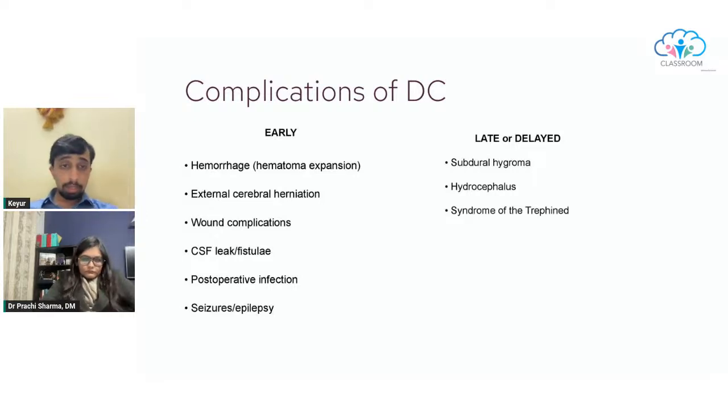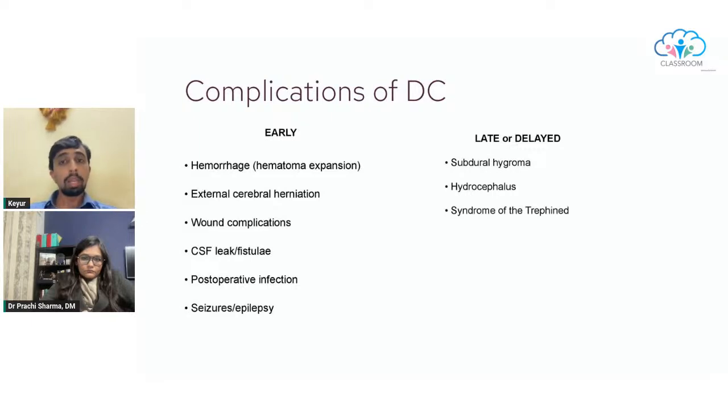Sometimes because of this, there will be secondary post-operative infection, and some patients even developed brain abscess because of the hematoma which was lying inside, and as a result the infection spread into the hematoma causing abscesses, and these patients have seizures and epilepsy in the long run. So decompressive craniectomy, though a last resort, is full of complications and should be avoided till medical management is available. There are certain late and delayed complications of decompressive craniectomy, like subdural hygroma and hydrocephalus, as I described earlier.